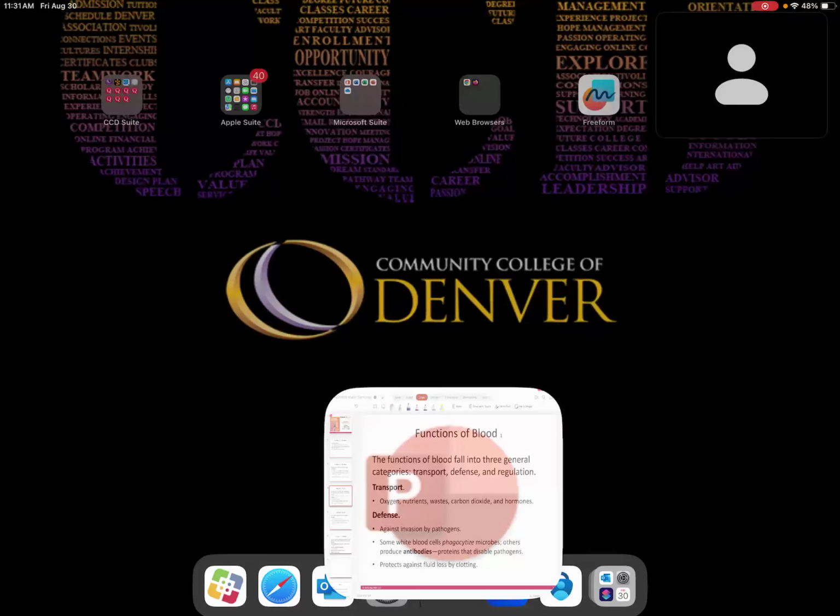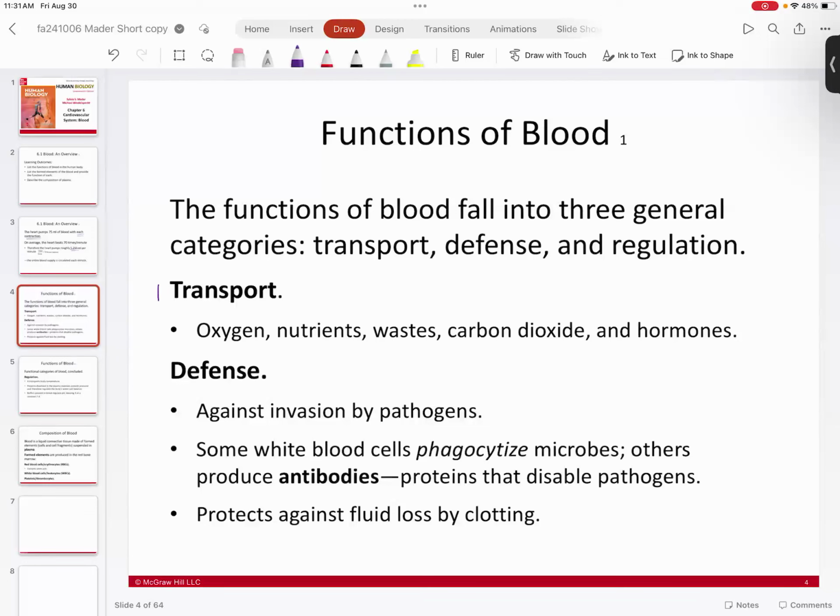So it looks good. So first of all, number one is you have transport. So you're basically going to be transporting your blood, nutrients, waste, and carbon dioxide, and of course hormones to regulate the activities of the body. That's the piece they talk about here with hormones. And of course, it's also going to be defense. So the defense is going to be the movement of white blood cells, for instance, throughout the body. Of course, antibodies are circulating as well in the blood, and also to reduce fluid loss, for instance, by blood clotting, so that you don't lose blood and fluid. And so those are some of the major pieces.